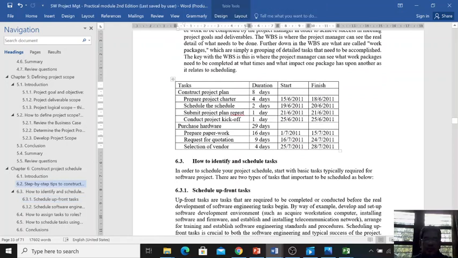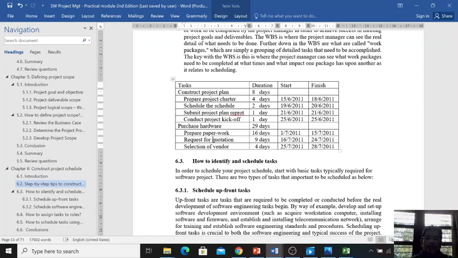Let's say this one, purchase hardware: you prepare paperwork, you request for quotation, you select a vendor to buy a big number of PCs, or you want to buy a big server, for example, for your development environment.